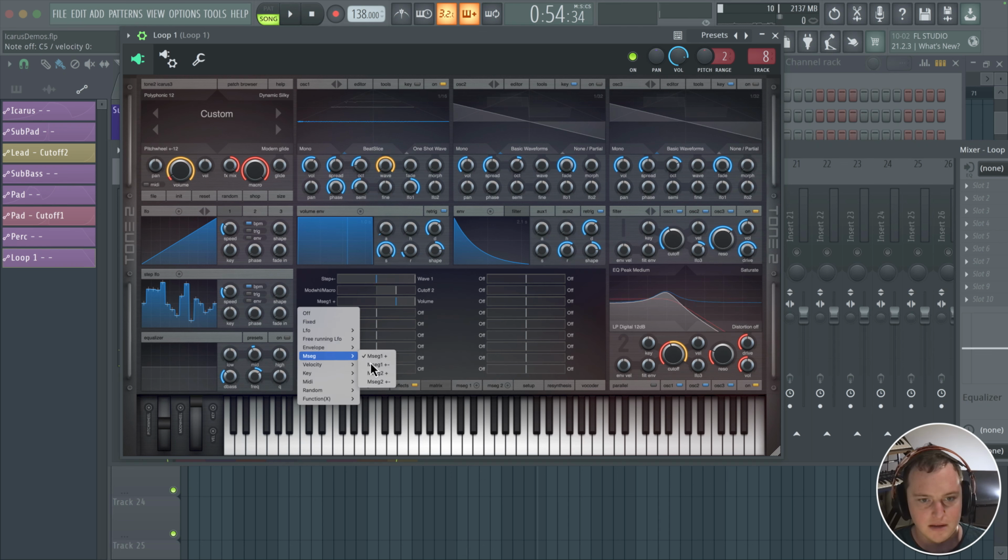And maybe I need to set this to ±1. Actually, I like doing it this way because then we can go louder and quieter.